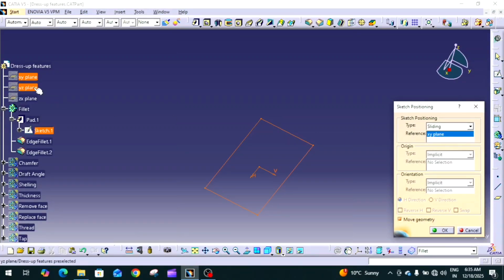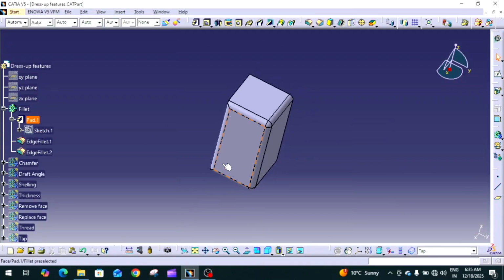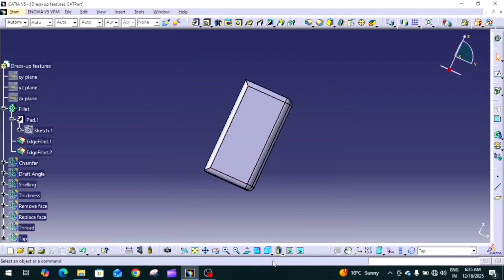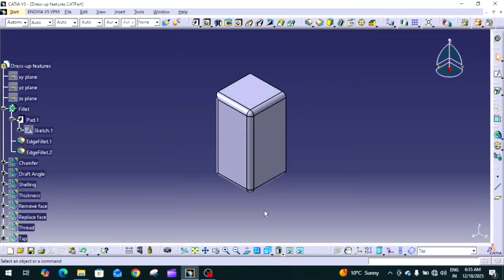I can just simply click on YZ plane and click on OK. Now my sketch support is changed. Previously it was on the XY plane. Now this is on the YZ plane. Redefine helps maintain design intent while adapting changes.